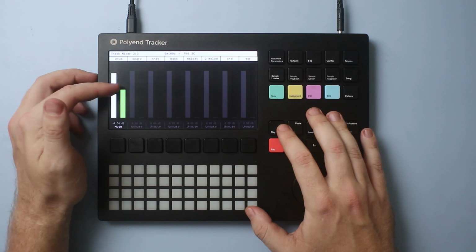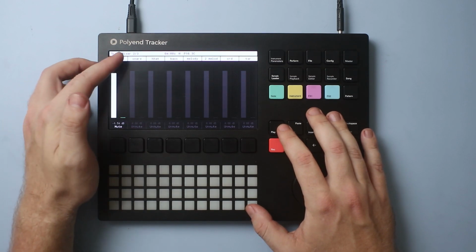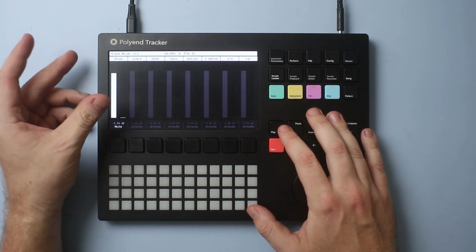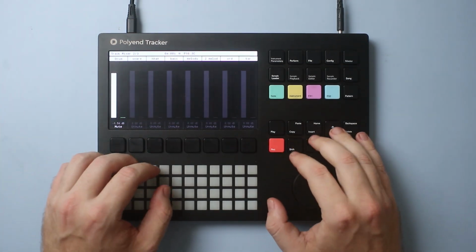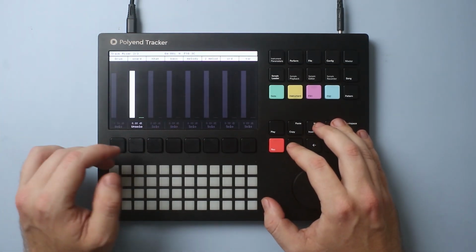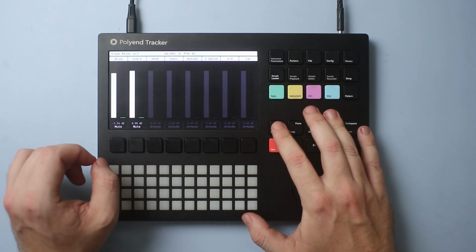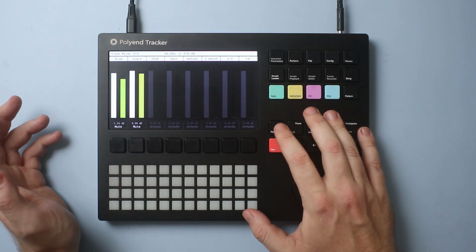But yeah, as I was saying before, we don't want to see that line hit up the top because that means we're clipping the audio, and digital audio clipping doesn't sound that good. So bringing the drums down, I'm going to work on the snare in relation to the drum.